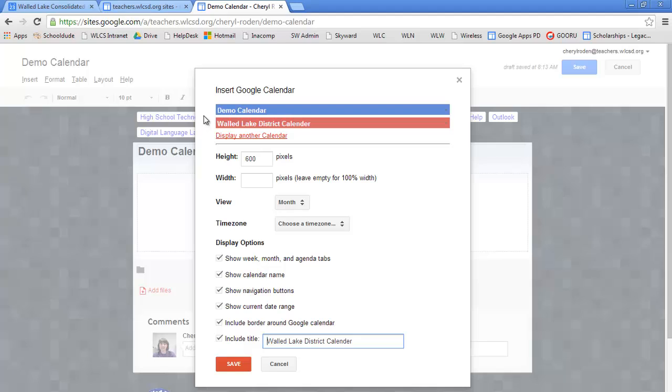The calendar colors are set up by default. In my case, the primary calendar is set up as blue. My secondary calendar shows up as red. I can change the color of the appearance of how they show up on my website by choosing the drop-down arrow in the color bar. It gives me a list of colors I can choose, and this is what will be seen on the website. The other settings on the page are personal preference. You can come back and play with these later on.